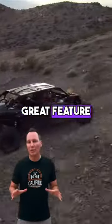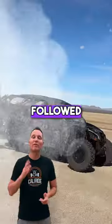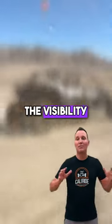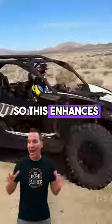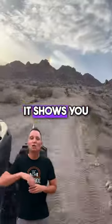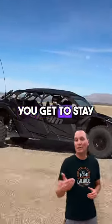It's a really great feature because it gives you two big advantages. Number one: no guide, no dust. If you've ever followed somebody riding one of these off-road things in the desert, it can get very dusty and the visibility is awful. So this enhances the experience because you're out front, just looking at the trail iPad. It shows you where to go. It's wide open, really easy and fun.